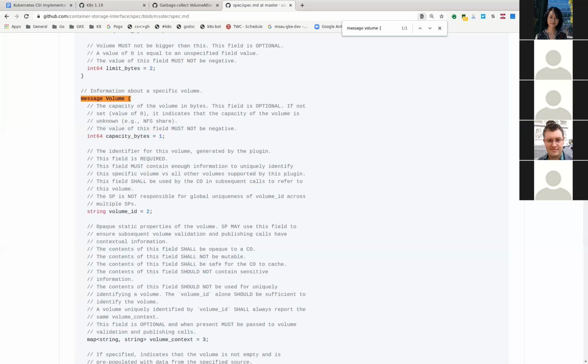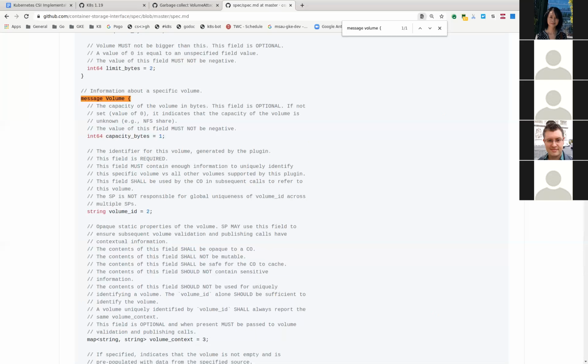No, I think the challenge is that when you restore from a snapshot, you can create a block volume that's bigger, but the snapshot is using a file system that's much smaller. So you have a 1 gig snapshot, I create a 2 gig volume from it, and maybe some particular implementation of an SP will actually create a 2 gig block device, DD the file system onto that, and the file system is still 1 gig, and then because it can't resize the file system because it's a controller plugin and not a node plugin, it just stops. And so then the question is, should he return 1 gig or 2 gigs as the size of that volume that he just created?